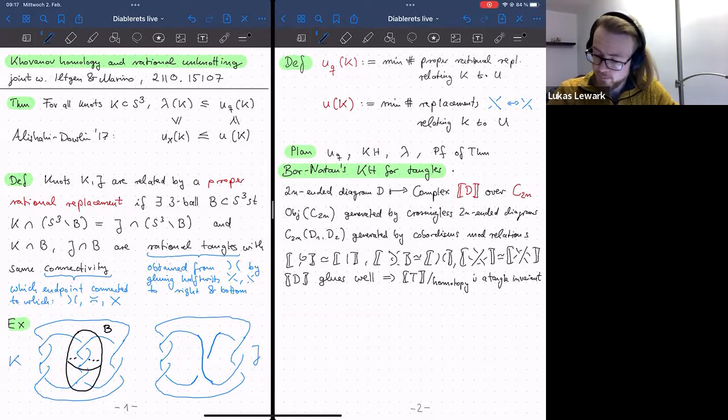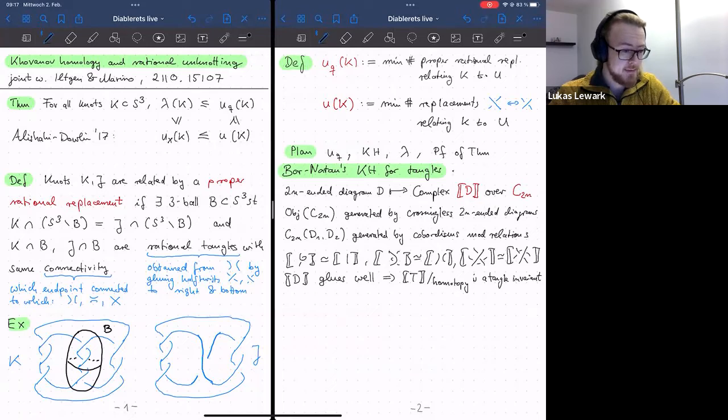Okay. Well, so far this, I assume, is generally well known. And now let me tell you some things which are maybe not as well known. So where do you go from here? You have a complex over some weird category, which is not an abelian category. You can't take homology. So how are you going to get a knot invariant from this that you can easily work with? Or how do you get a knot invariant at all?